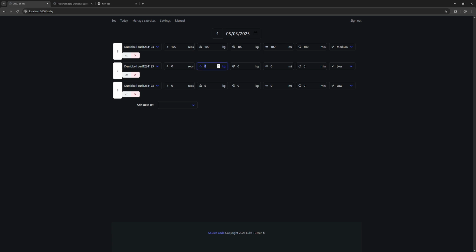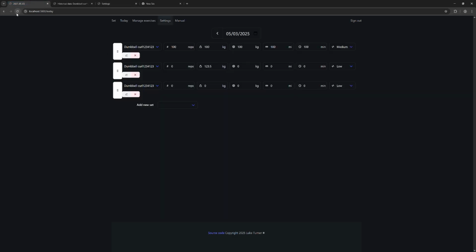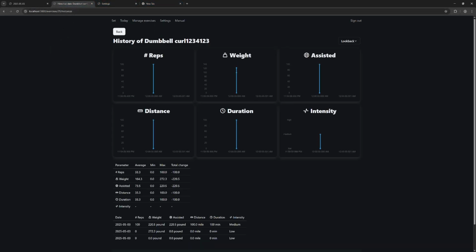If I set this to like 123.5 and refresh, it's properly being set in there. If I open my settings and switch this to pounds and refresh, yeah, we get the updated values in pounds. Cool. And also, if I look over here, these should have the updated values in pounds as well.